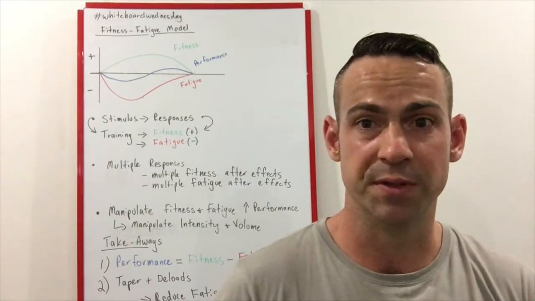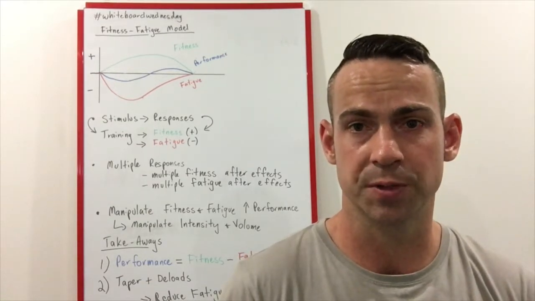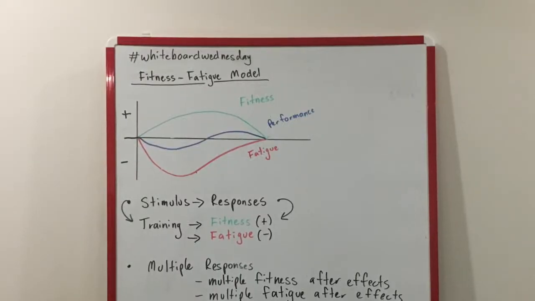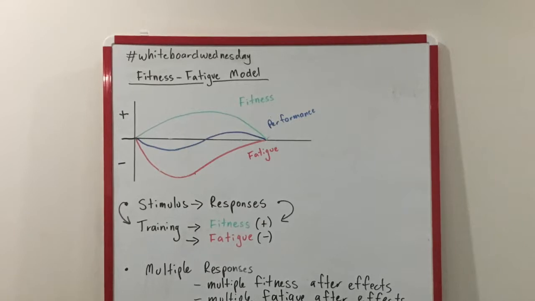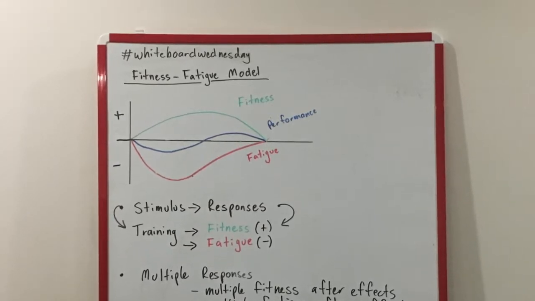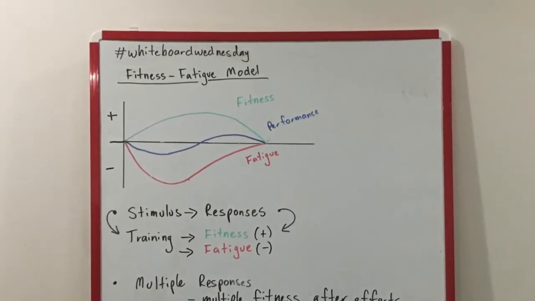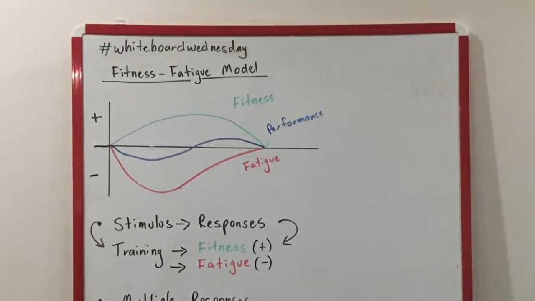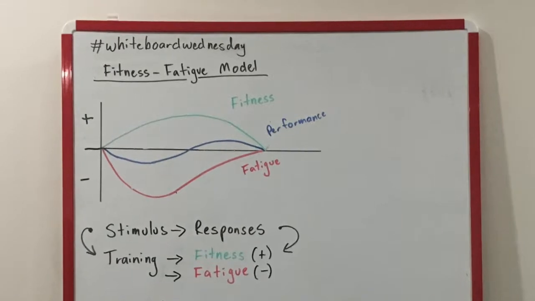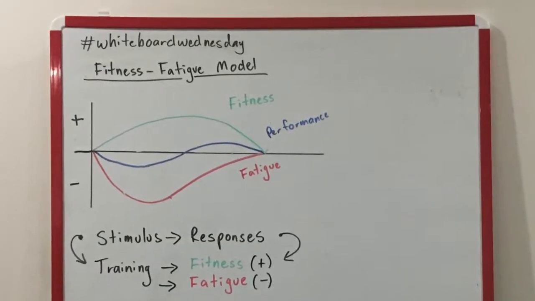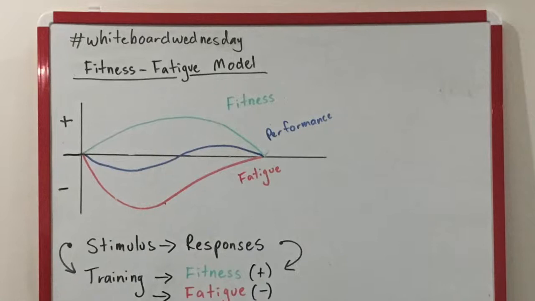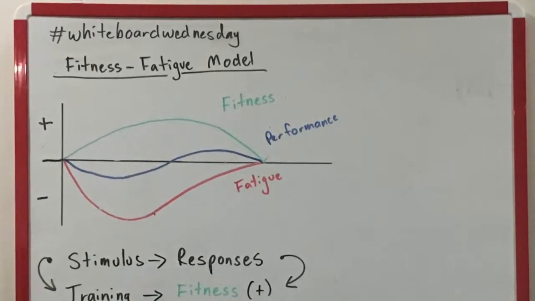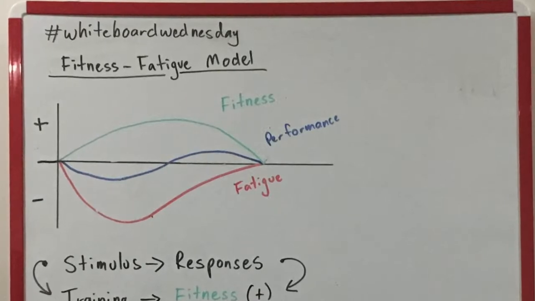Effectively, your performance is the difference between these two variables. So your performance, what you can do on an actual day at a given time, is what your current fitness is, minus your current fatigue. Now we see the shape of the curve for performance looks pretty similar to the general adaptation syndrome curve, sort of similar to the supercompensation curve. So we'll see our performance, being the difference between the fitness and fatigue, will actually decline initially, return to baseline, then peak above the baseline before returning to normal, following that similar S-shaped curve.